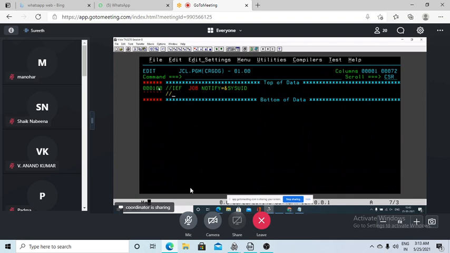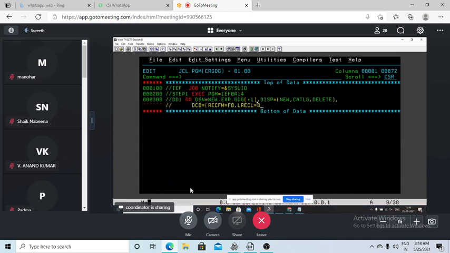So here also you can give the DCB parameter. Okay. So the record format equal to fixed block, logical record length equal to 80, and the block size equal to 800. Give, and then let us give the unit equal to 68, right? And double forward slash the space parameter.